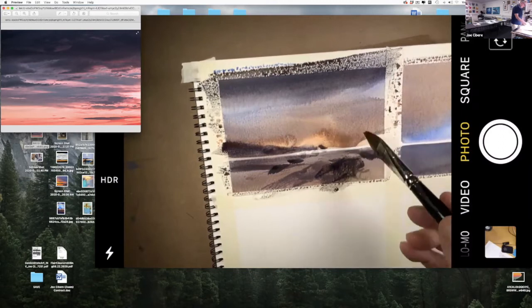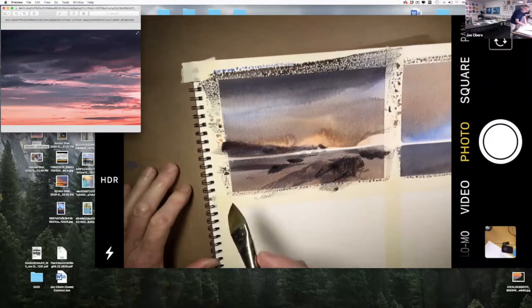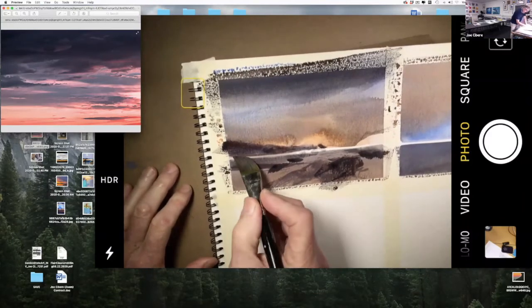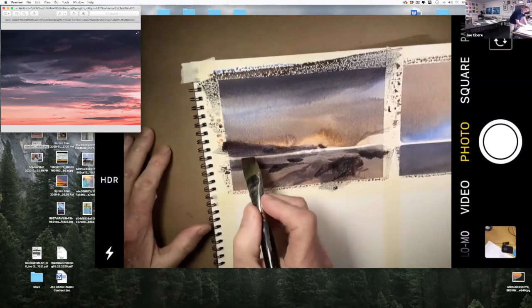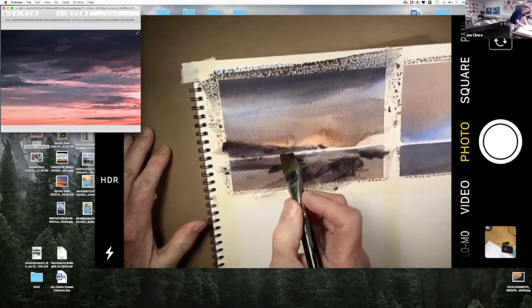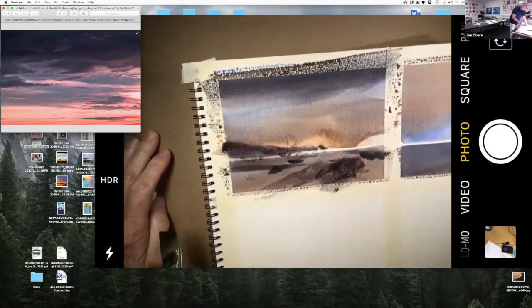Oh, this little glow right here. It's kind of cool. I hadn't planned on this happening at all. So I'm taking what it gives me. And I'm going to break this line up. It's much more interesting if I break that up.